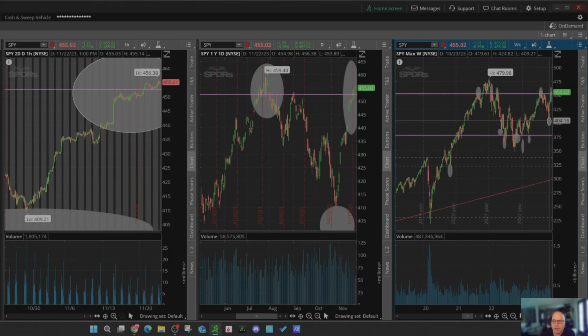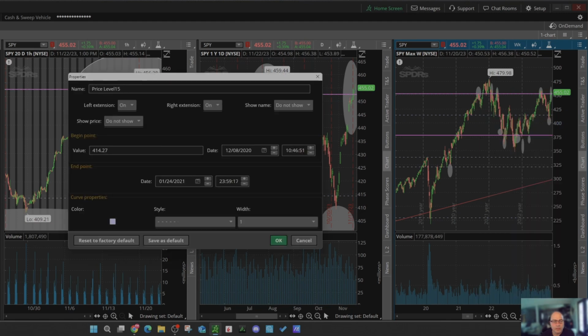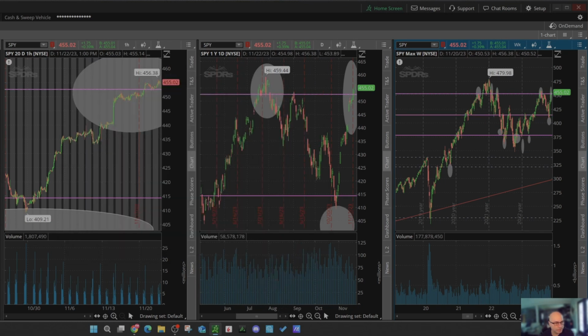And then what I can do here is just highlight the area that is important for me. Like here I can see that I am looking at 410, it's an area of interest, and then I just draw a line and mark it the way I want it to be marked, make it stronger so I can see it better.